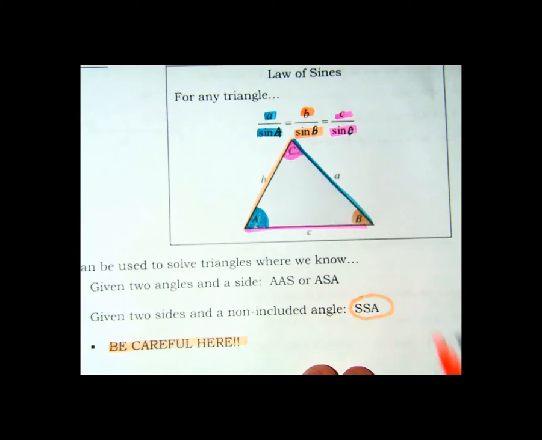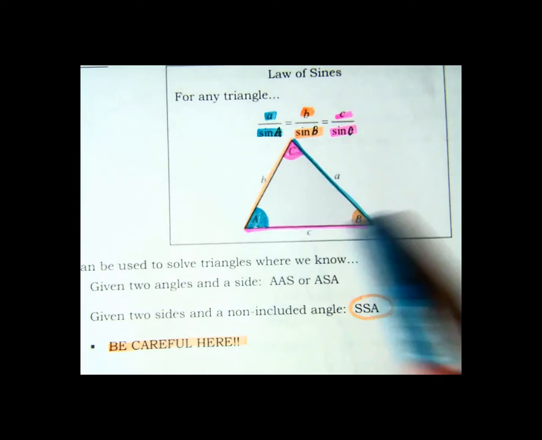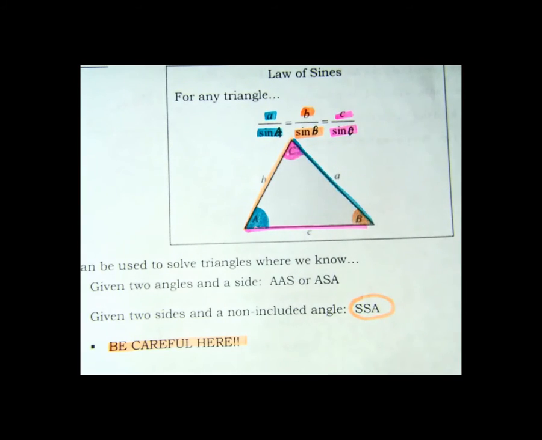What is that? Is that a triangle congruence? It's like hypotenuse leg. That's called the ambiguous case of law of sines. Sometimes it's going to work, sometimes it's not, sometimes it's going to have two answers. So we'll look at that in a minute. We're going to focus on these two at first. So anytime you have angle, angle, side, or angle, side, angle, law of sines is going to work. So we're going to open our foldable and twist it around and see that.